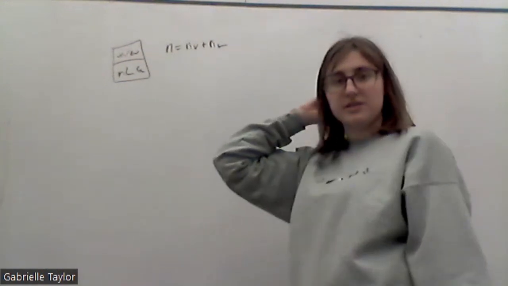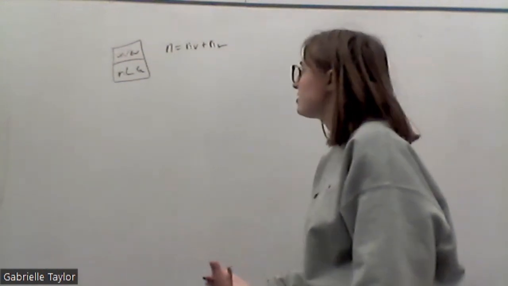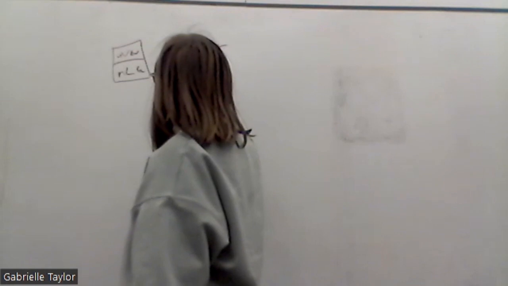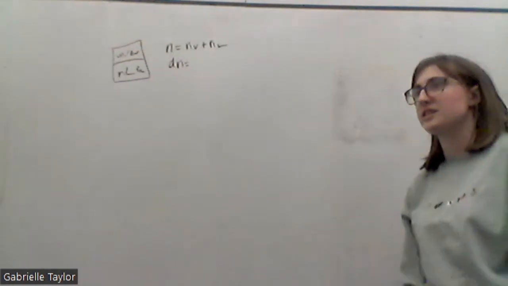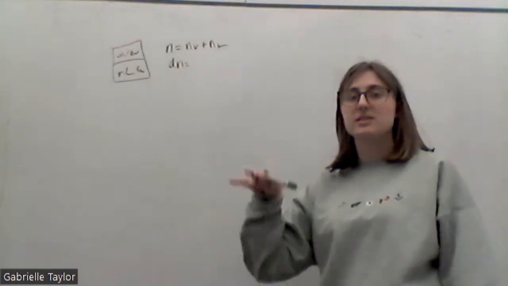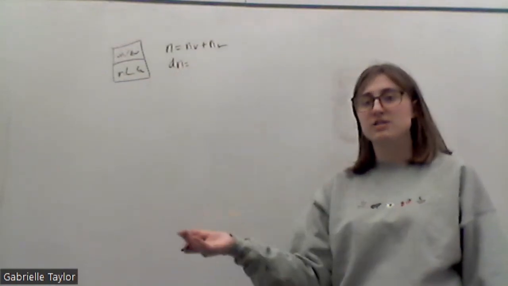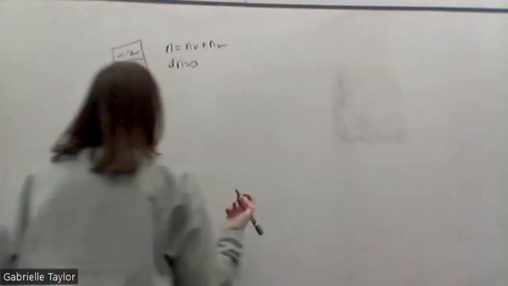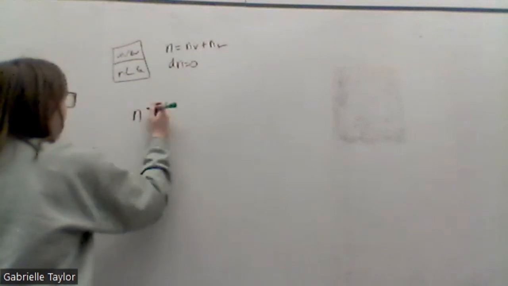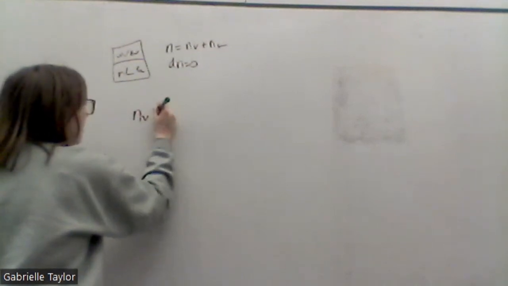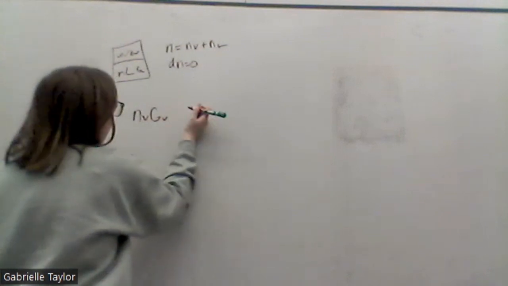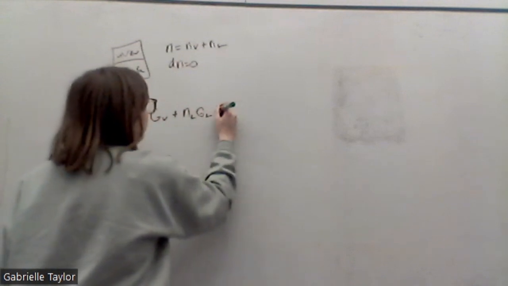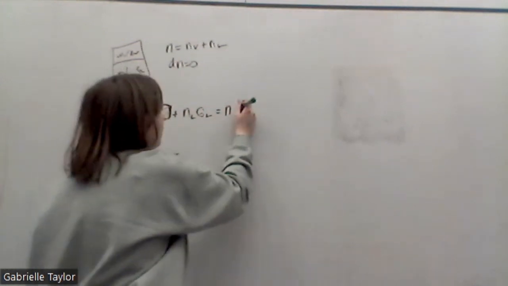Also, if we take the derivative of this, it means the differential change of the moles. So if we did the differential change, what is this going to be? The differential change in the amount of moles in this container. No moles are being lost in this container since it's a closed container, so the change in moles is going to equal 0. So this will help us. Now let's write our equation. We have our number of moles in the vapor phase times our Gibbs free energy in the vapor plus our moles in the liquid times our Gibbs in the liquid equals the amount of moles we have times our Gibbs.